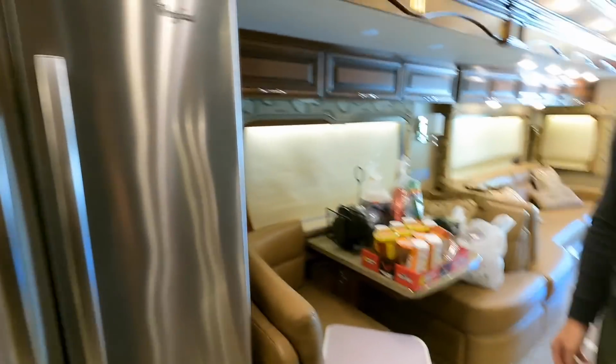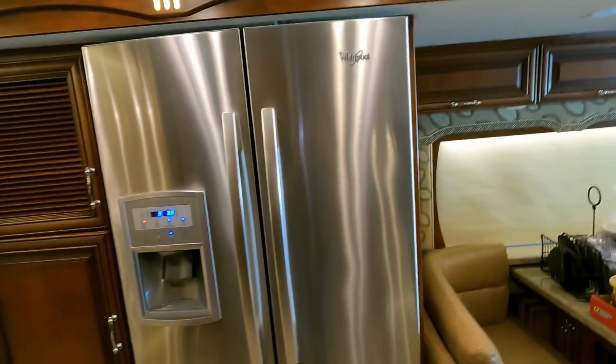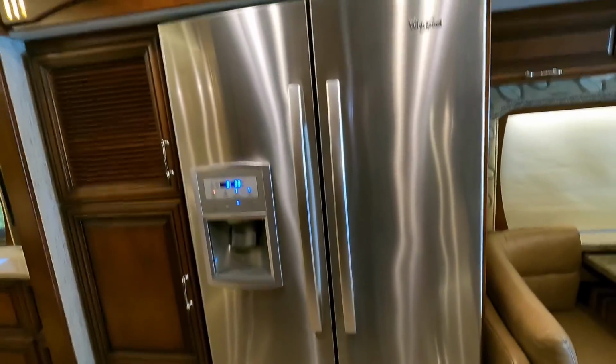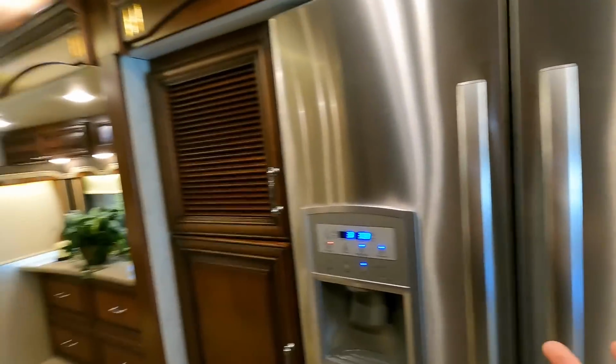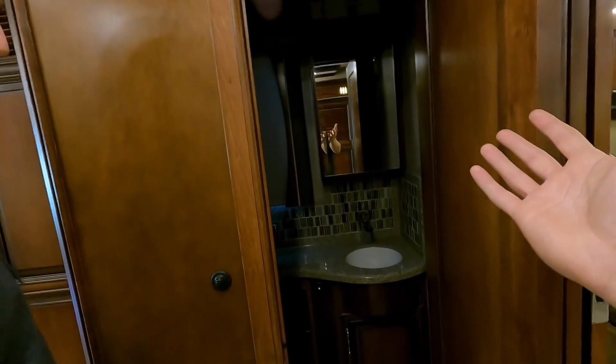Now, does this have propane or no? No, it's all electric coach. See, that's a lot of these coaches, guys, now are coming all electric, no propane at all whatsoever. I don't know if I like it yet. I haven't decided. I mean, I guess it's nice. You don't have to deal with filling up propane, but I'm wondering also, like, God forbid something happens and you need a backup, you know, for the fridge. I don't know. What do you guys think? I think it's something we got to get used to.